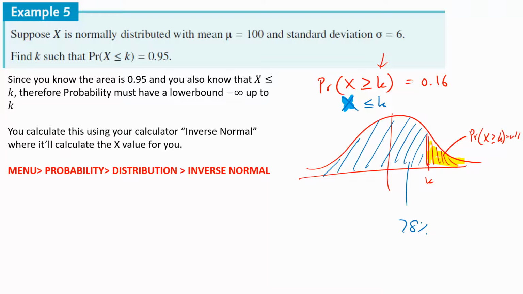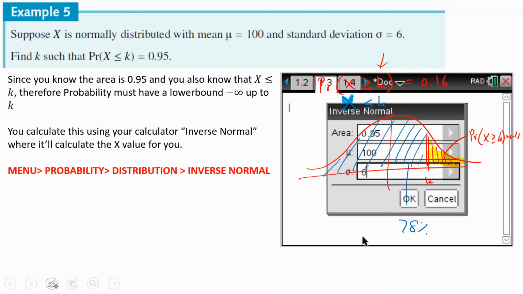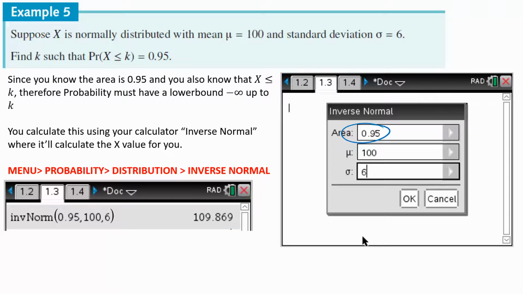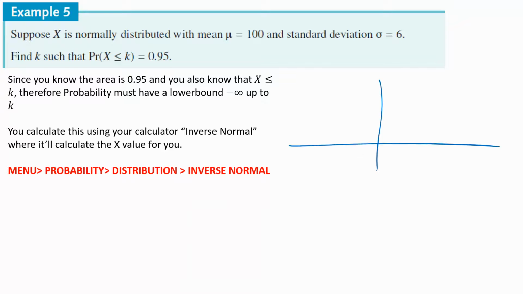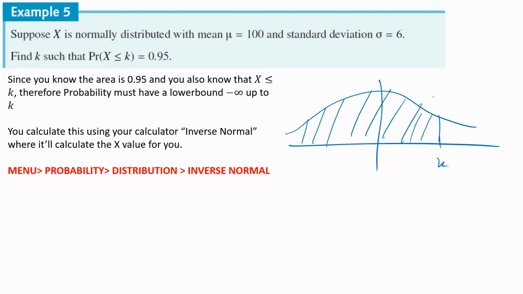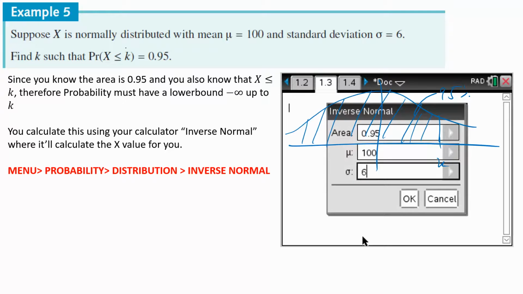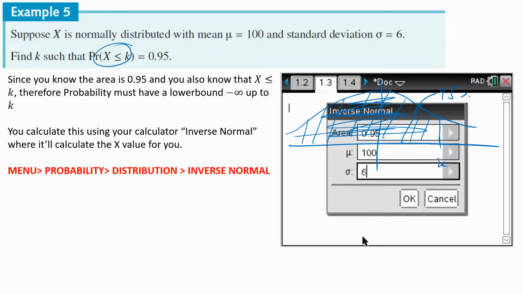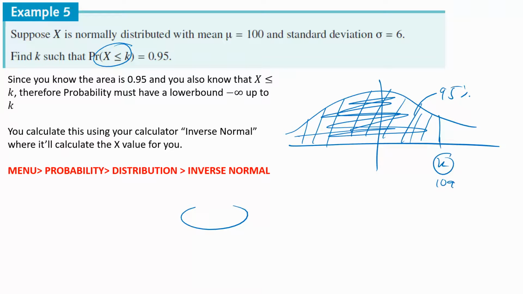The reason this is easy to figure out for k is because when you type in your calculator, this only ever works from left to right. That's what I wanted you to pay attention to. That only tells you what k value. So when they say 109, that only calculates from left to right. Visually, this is all they did. This is k, we don't know where it is, but we do know the area under the curve is 95%, and they said it's less than. So it's all the area less than. That's why when you do the inverse norm in your calculator, it will calculate the value and say it's 109. Because they're just telling you that value has to be 109.86.